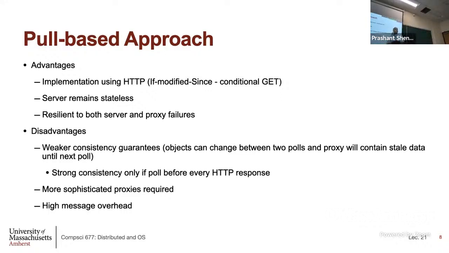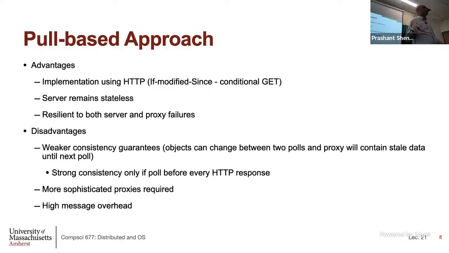It requires more intelligence at the proxy to poll more intelligently. As I said, if you do some simple static polling based approaches that might actually result in either high overhead or content that's not fresh. And as I said, the message overhead is strictly higher than server push. Okay, in server push, for every time a page changes, there's one notification that goes to every proxy. Okay, so one update, one message.